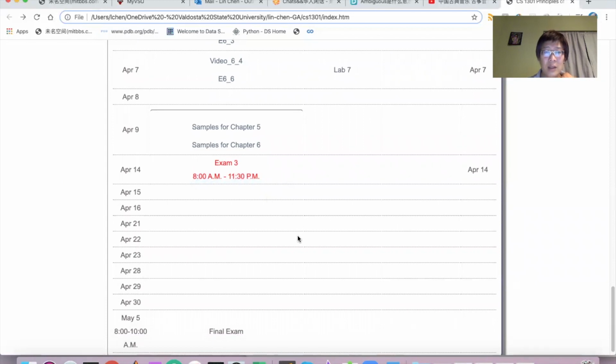So the exam style is a little bit different. Most of them are coding. We don't need you to really write the code line by line, but we need you guys to understand the code and output the outputs of the programs. So it's supposed to be a little bit easier than exam 1 and exam 2.